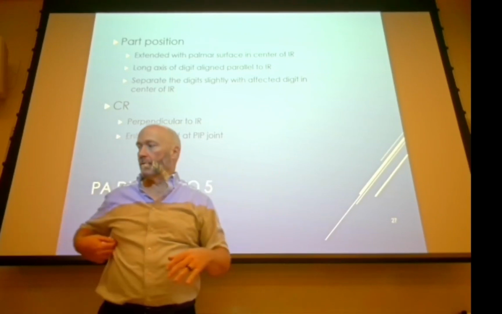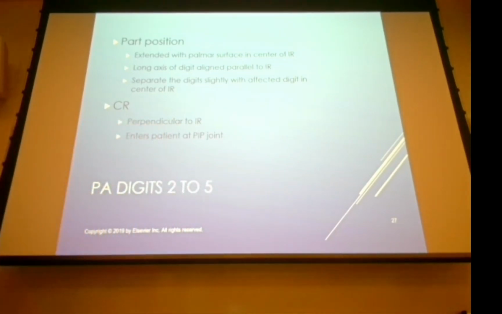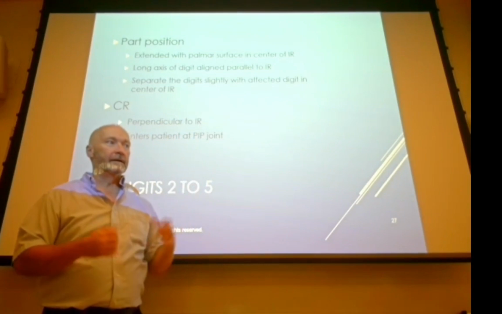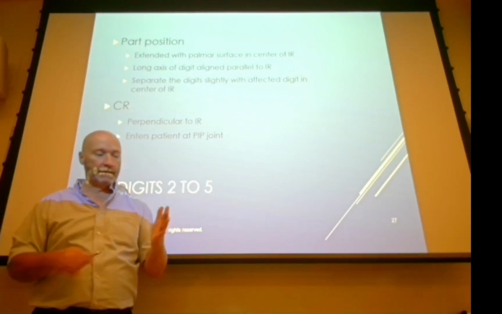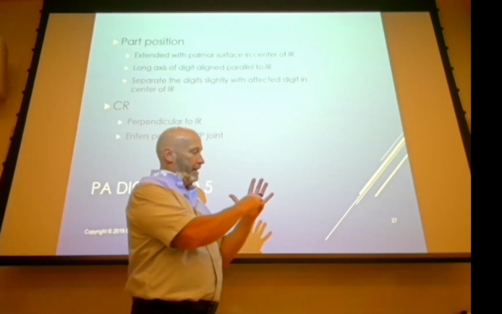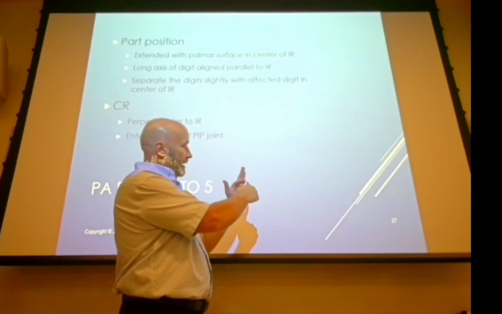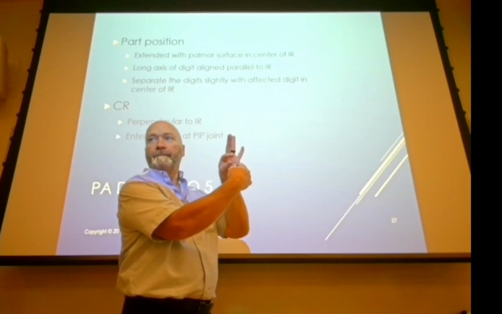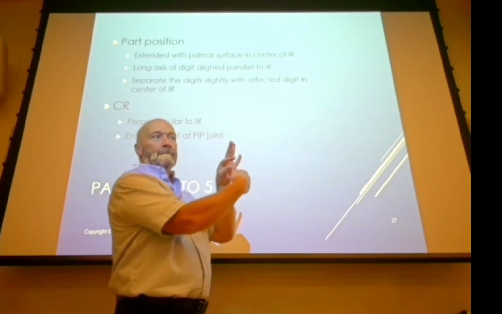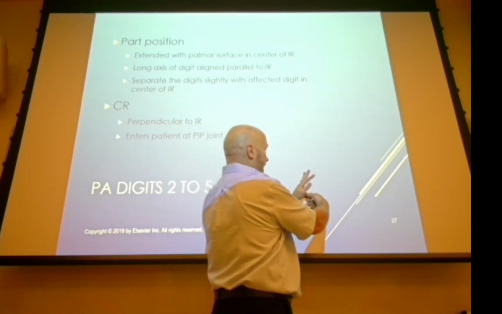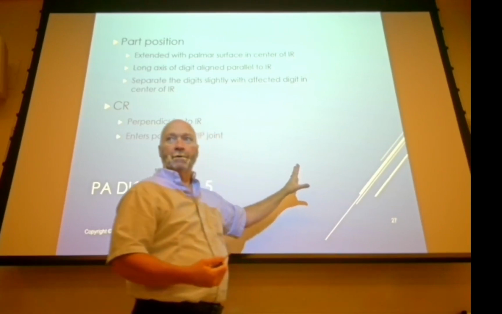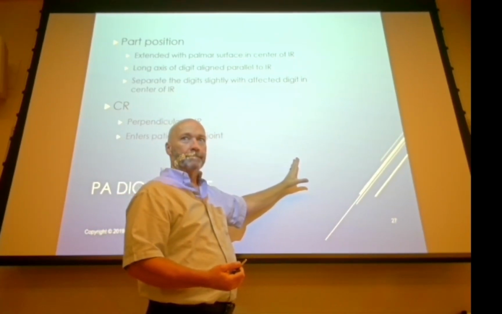If the patient, though, has a foreign body, which is not uncommon, especially in people who work with metals and things like that, they get metal fragments in their hands. If you have a metal fragment in the hand and you have your fingers all fanned out like that, it just gets swallowed up, right? And you can't really tell exactly where it is. As opposed to if we just have the fingers straight like that with the thumb out of the way, we get a better idea of where that metal fragment might be.